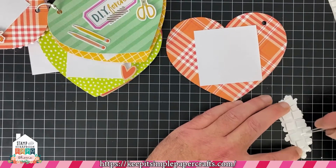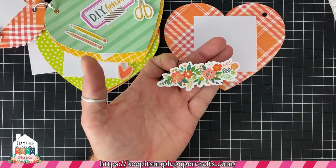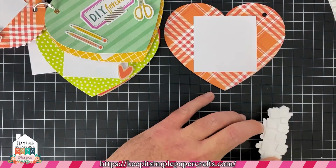So with this one, we're gonna use that floral bouquet sticker from the sticker sheet.